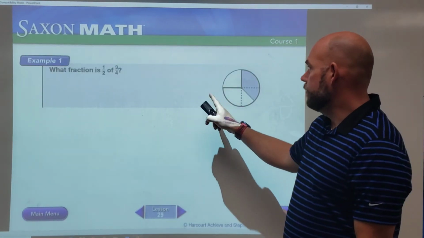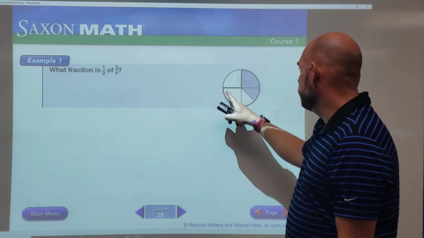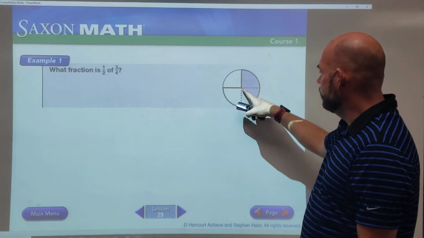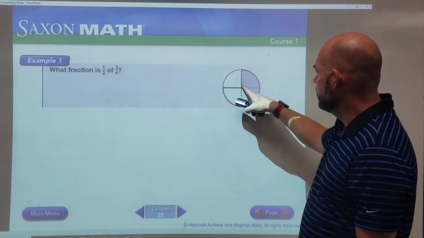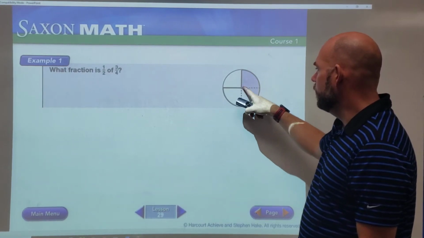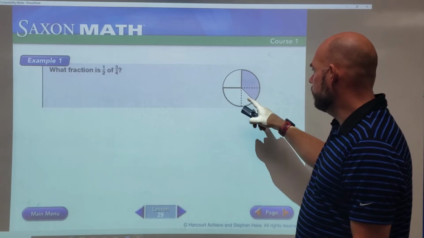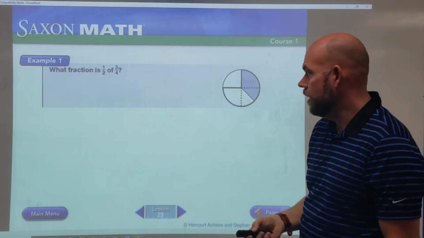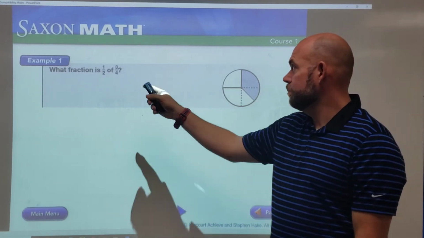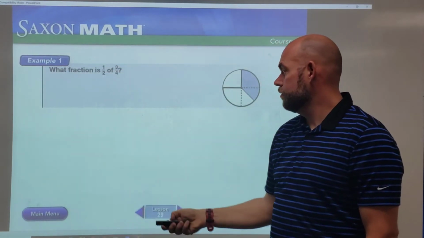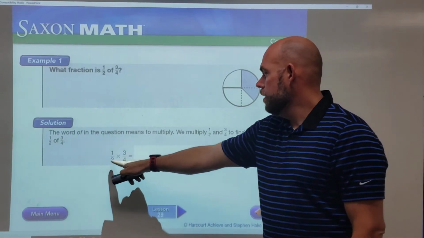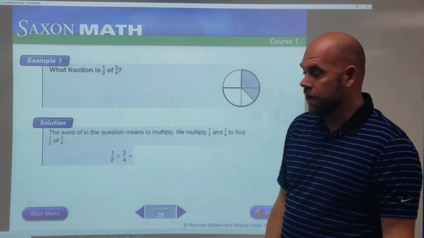So here we have a fraction that's 1/2 of 3/4. First we take 3/4, this big bolded area, and then we just divide it in two with this line in the middle, and we see this is the shaded area, which is a little more than 1/4. Actually, if we put this all into eighths, we can see it's 1, 2, 3/8. But the easier way to do this is just simply multiply 1/2 times 3/4. So we just line this up. 1 times 3 is 3, 2 times 4 is 8, 3/8 is our answer.